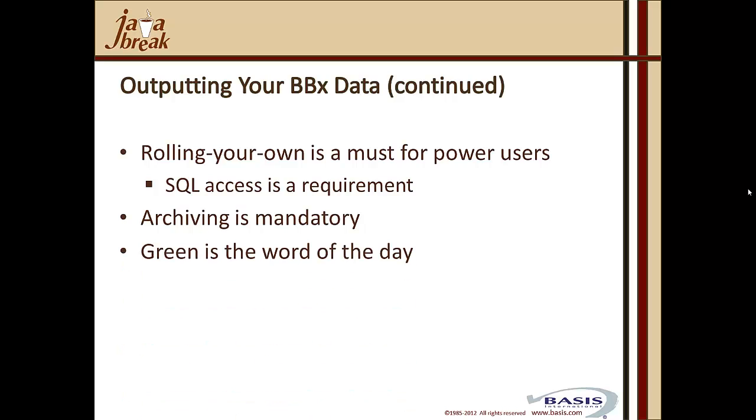And green is really the word of the day. We don't want to have to create printed hard copy output and go and store those records in a bulky filing cabinet, which might be difficult to retrieve and difficult to archive. So why not store it in electronic format and store it in a cloud or in some off-site storage space that makes more sense than physical hard copy?